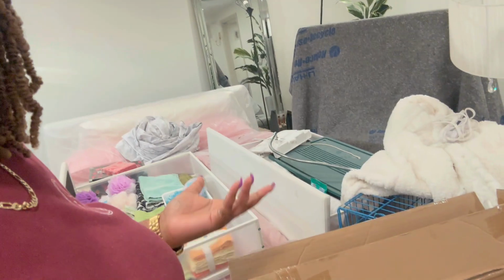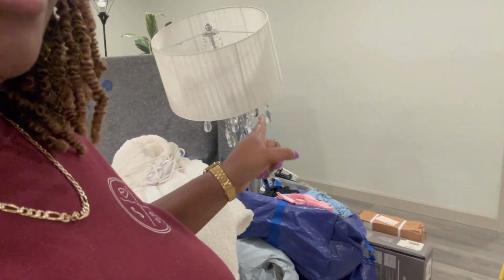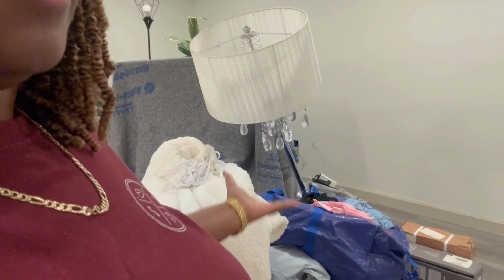And this is where my bed is supposed to go. This area right here is where my bed goes. So I can't put the bed back until they've done those things. So for now, my bed is just hanging out with all this stuff on it. And then over here is where the vanity goes, but the vanity can't go there because of all this stuff. So it's kind of like playing Tetris, trying to set things up, also trying to reorganize, because there are some things that were in certain places that just didn't make sense for them to be where they were, but I was also too lazy to do anything about it.